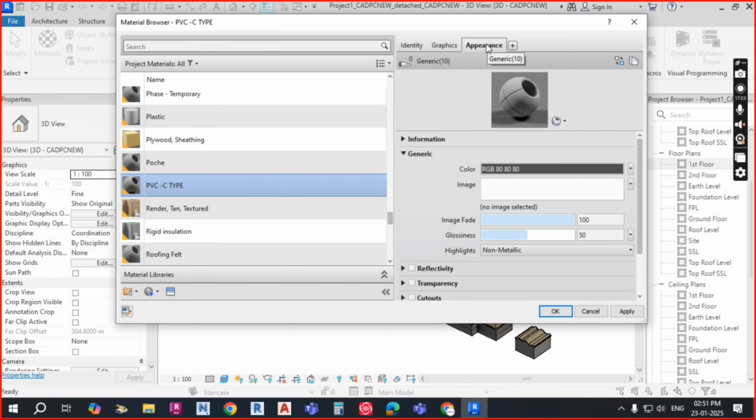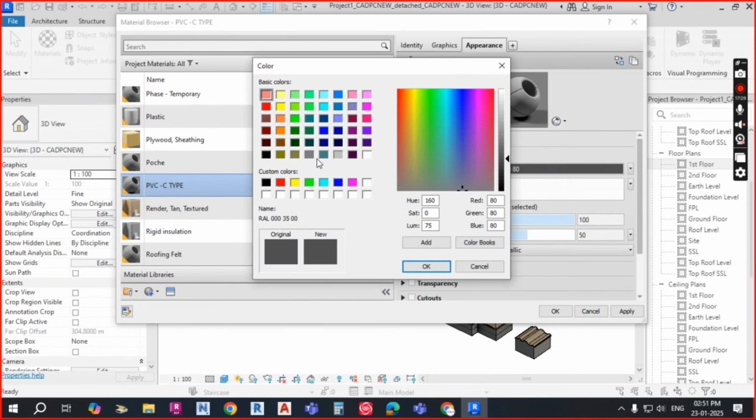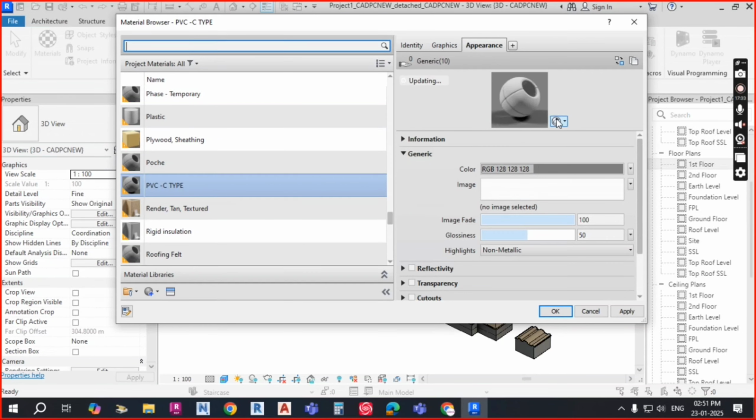Appearance means realistic, how it is going to be visible. That color also you can shade here. So in appearance, if I give this color, that color will be visible. And that color you can also make fading, some glossiness, some highlight. Here also there is some transparency you can work out.